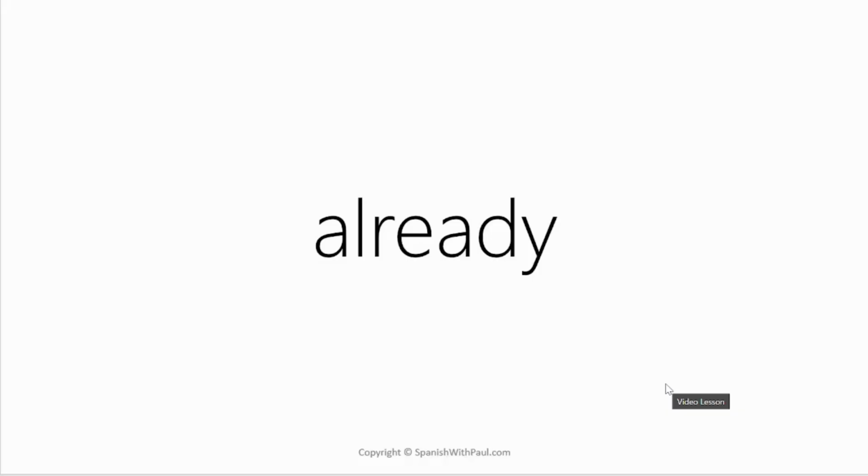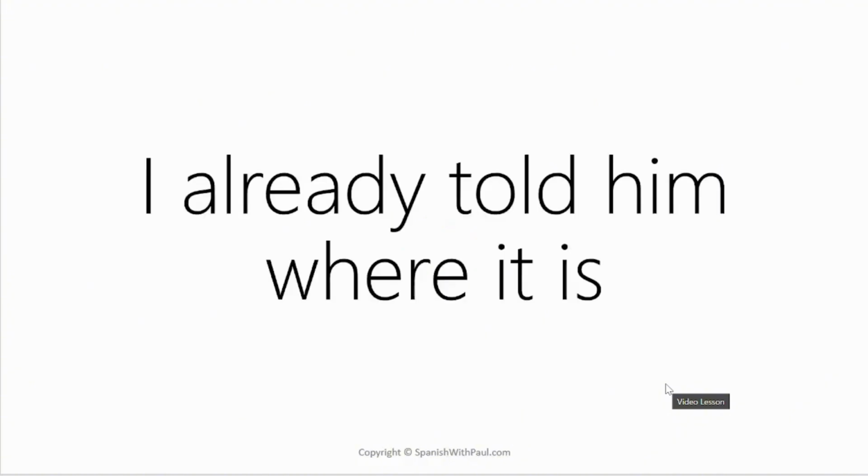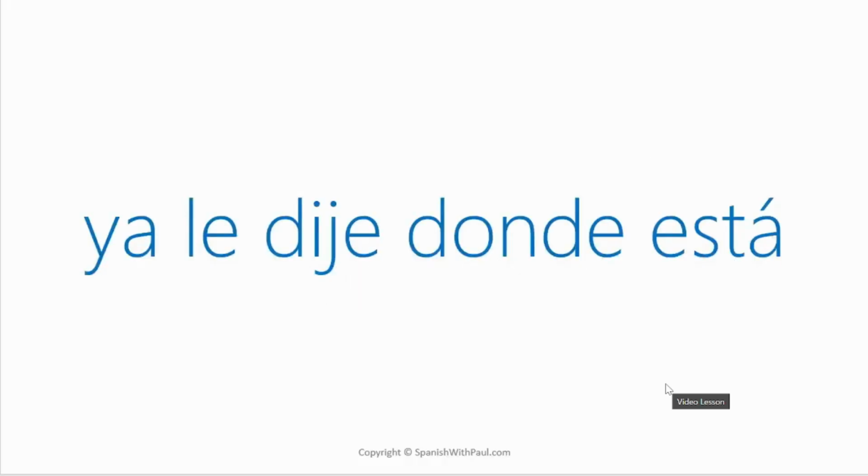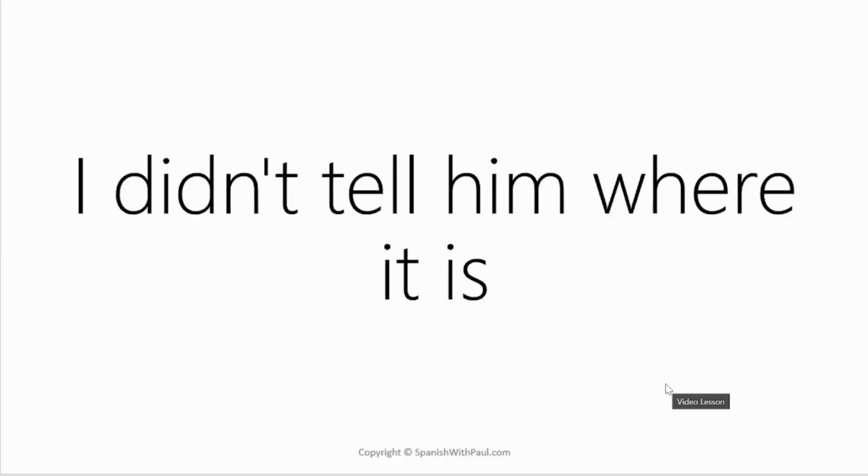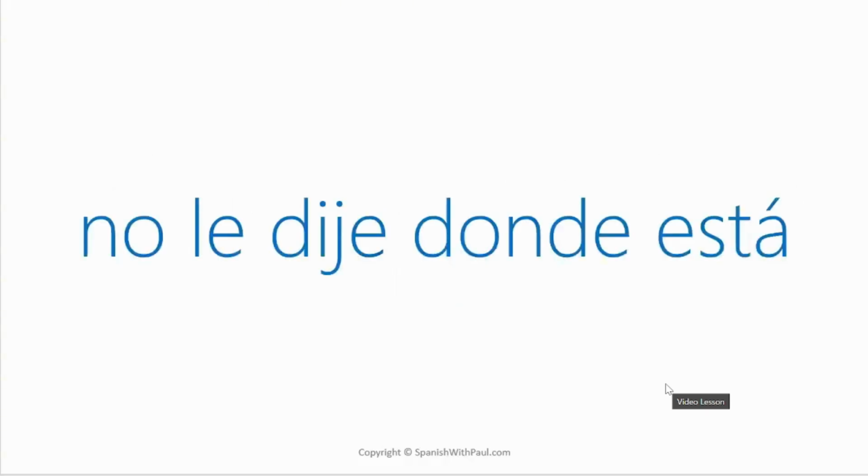We have a very short little word to express already. Do you remember what that is? Ya. Now, ya will tend to be placed at the very front of sentences. So, we want to express now, I already told him where it is. Ya le dije dónde está. What about I didn't tell him where it is? No le dije dónde está.